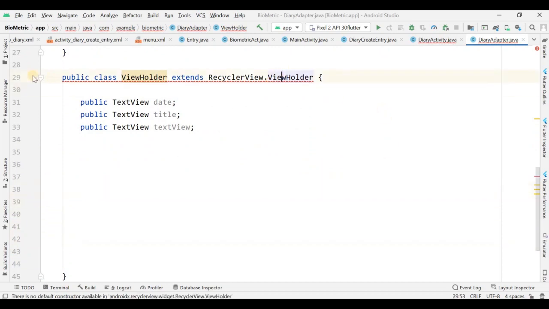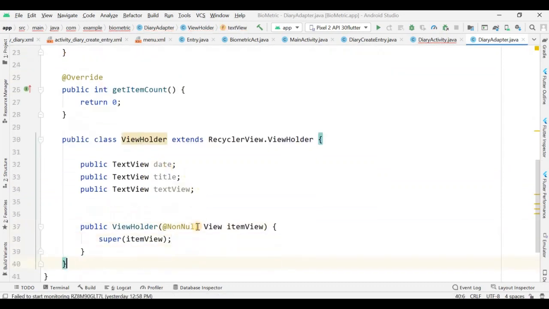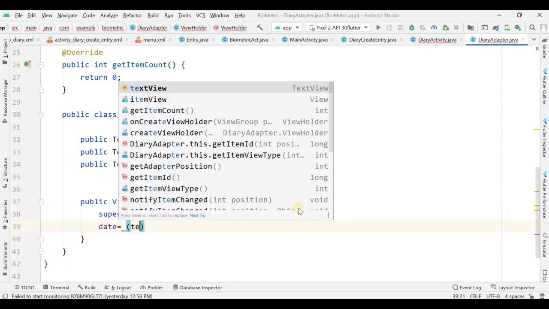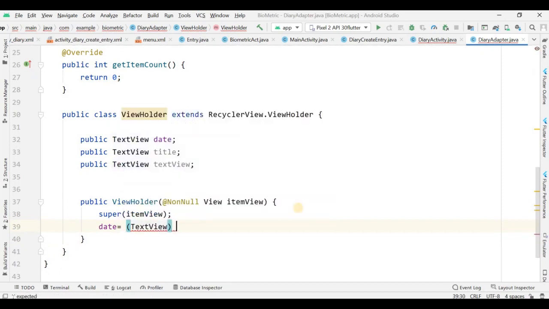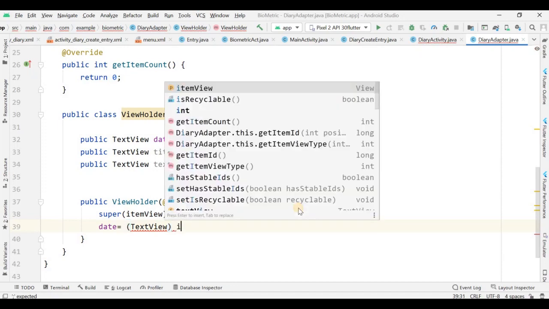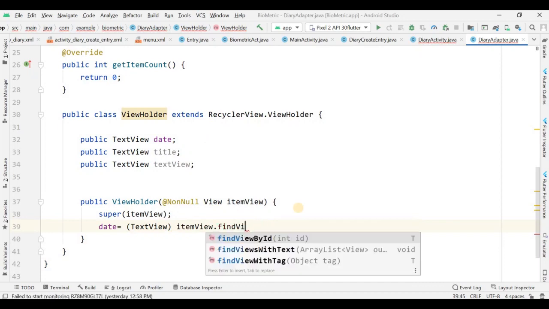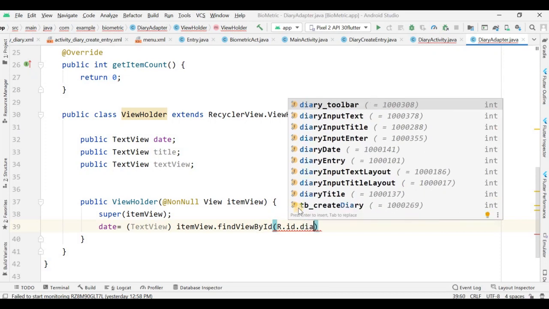I'll just map up these things like date, then text view. Again what we have, item view dot find view by id, then r dot id dot what the id is, diary date. Okay, now just to make duplicate 3 times, and then title, change its id to diary title.